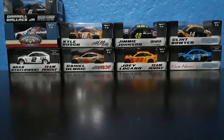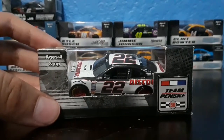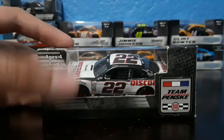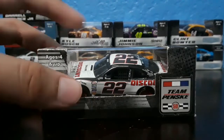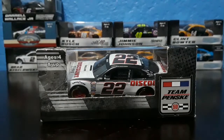And now this other one, I actually don't know why I got this diecast. But I got the Brad Keselowski 22 Discount Tire Xfinity Ford Mustang diecast. Now, I'm pretty sure a lot of people are going to be like, bruh, why did you get this diecast? I mean, it's just the same thing from every year. Well, here's the thing. You guys remember NASCAR Phoenix when it was being made by Spin Master? And you guys remember back in 2014 when they released the Brad Keselowski Nationwide, back when it was a Nationwide series, when they released a Brad Keselowski Discount Tire diecast? Yeah, that was the last time I got a Discount Tire 22 Xfinity diecast. That Brad Keselowski Nationwide car.